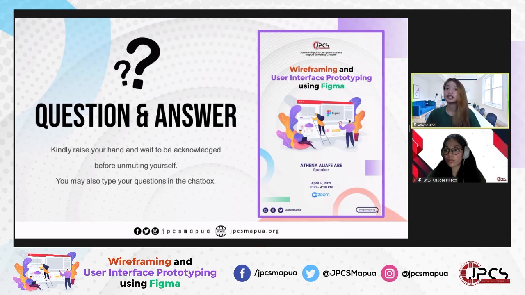Wait, let me check. Tignan nga natin. Ayan, para malaman na din natin lahat ngayon. Okay, Figma. Ayan. So, okay. Ayun, it says here the recommended na RAM for Figma is mga above 4 gigabytes of RAM kasi hindi daw siya magwo-work with anything below 4 gigabytes. Ayan, thank you Bing for the answer. Ayan. Pero good question. Thank you.